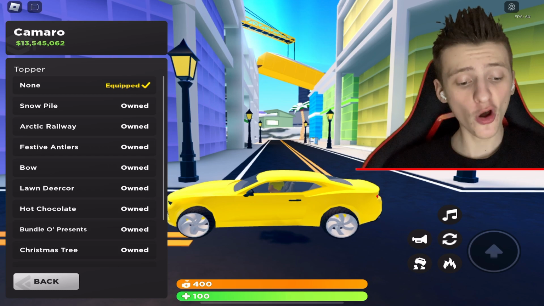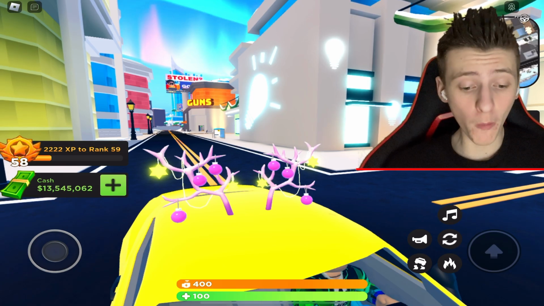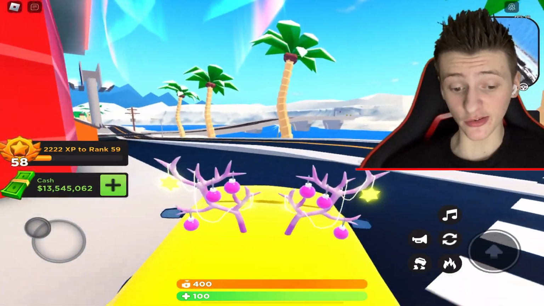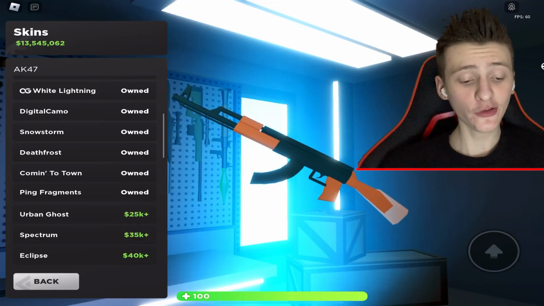Now this is the last topper on this list. We have festive antlers. As you can see here, there are like little reindeer antlers, and we've got some baubles, and we've got some stars over them. They're like a purple and pink color. I think they look really nice. I think I'm going to stick them just below the gingerbread house. I just really like the gingerbread house. Okay, allow it.